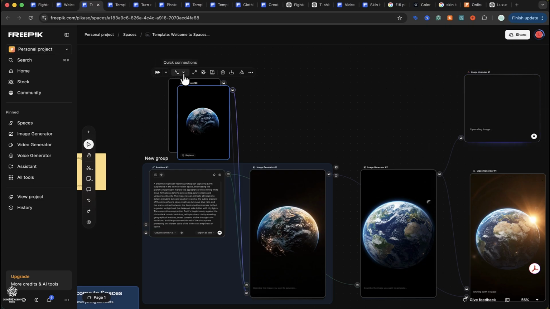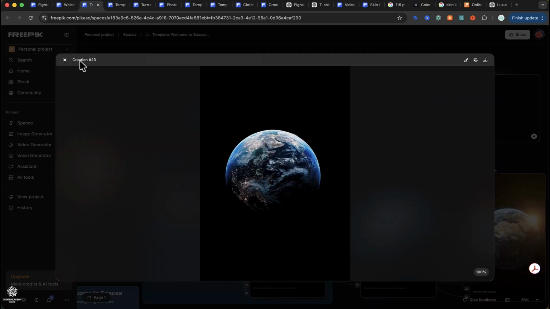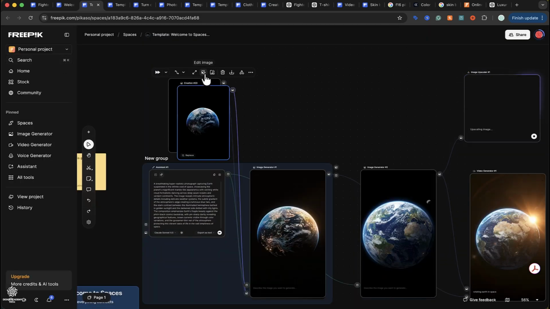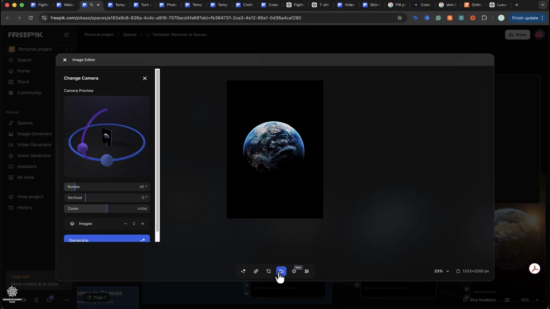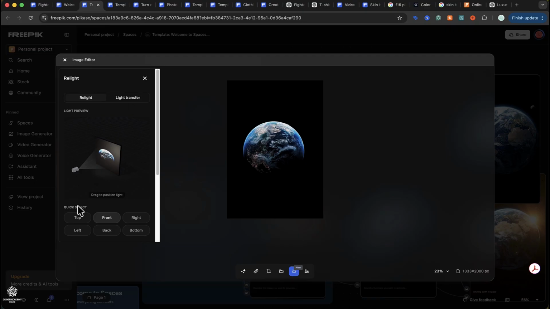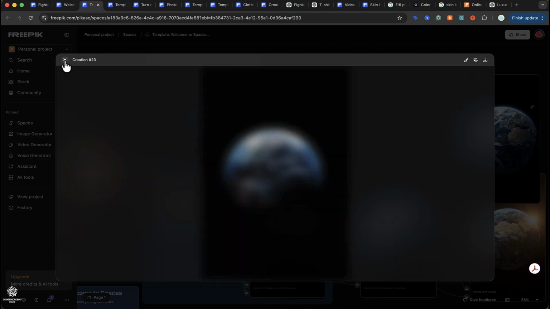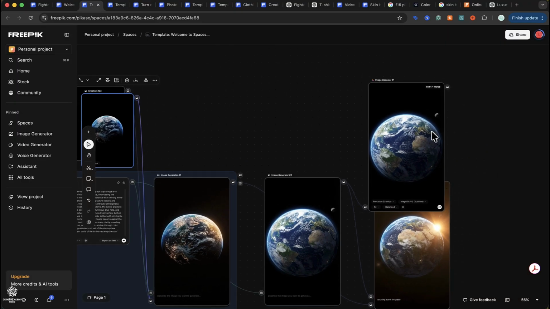We do have some options in there, like quick connections. If you want to add an image generator, or open a preview, pressing A should do that. A can open any image. You can edit the image in here as well, just like what we talked about before. Basically you can remove bars, crop the image, change the camera angle and lighting, or relight the image if you want. Okay, we're not gonna do that. Let's cancel that and let's see our upscaler.